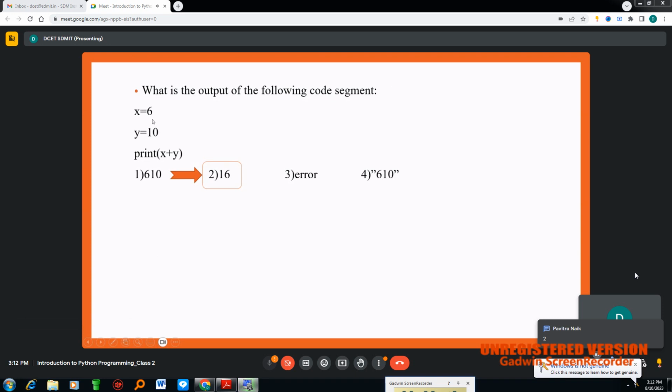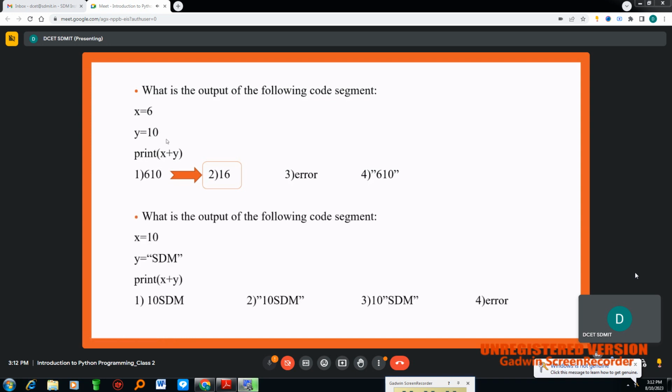If you are using the plus symbol to combine two integers, the plus will act as an addition operator. If x and y are string data types and you use the plus symbol in between, then it is a concatenate operator. If you are using integer data types and put a plus symbol in the middle, it is an addition operator. So the answer here is 16, not 610. It is not concatenating, it adds x and y. So the answer is 16.